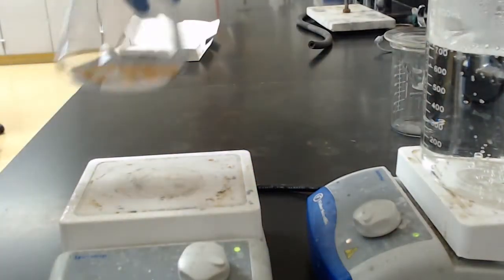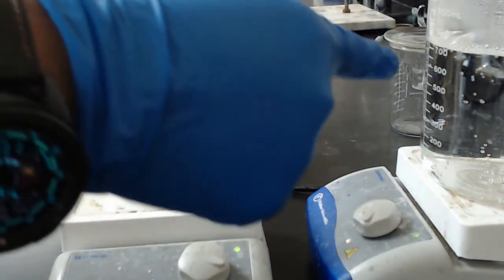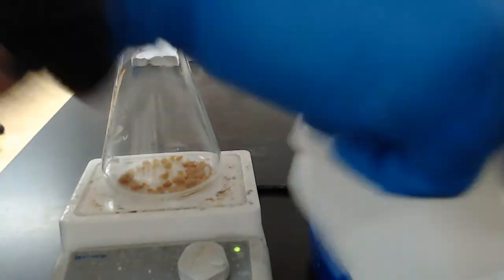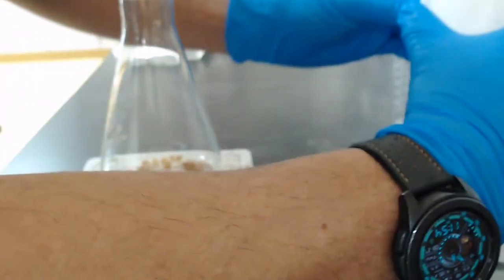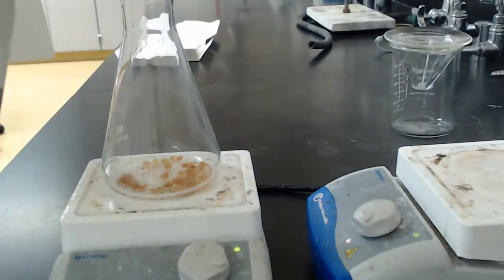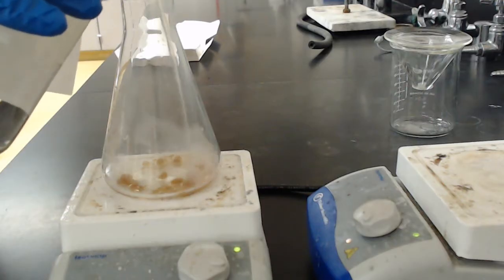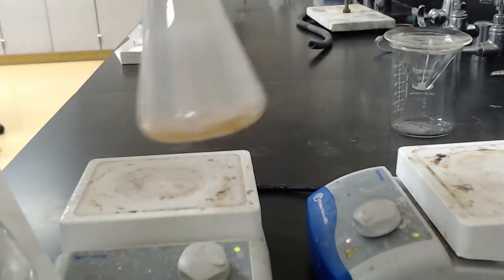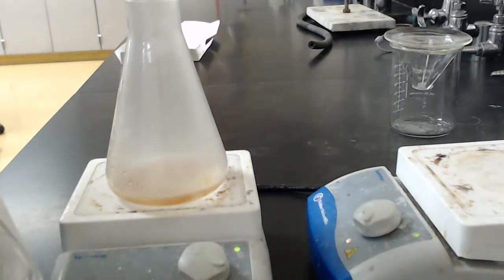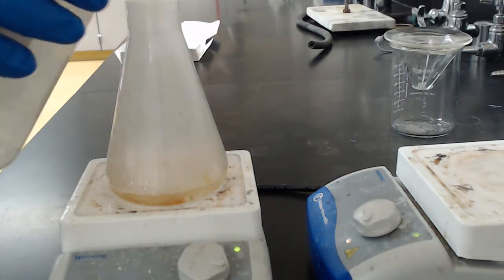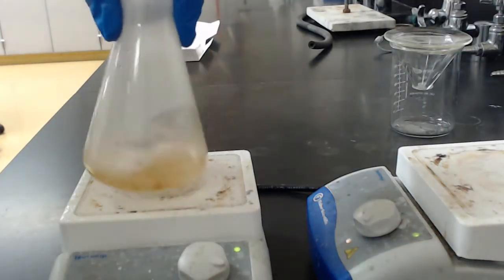So we go ahead and start off by adding some boiling hot water. So here, this water is mostly boiling at this point. I recommend that you can kind of use oven mitts of some sort. It is scorching hot. I'm going to go ahead and use a paper towel and pour some in. You want to add just enough to get it to dissolve. Because the aniline is an oil, it's not soluble in water, you should see some oil droplets on the top. And notice how I have it on a second hot plate, because I want to keep it hot during the whole process.